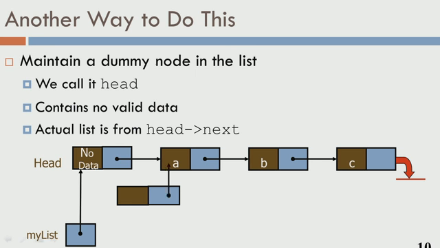There is also another way in which you can insert elements into the list, and this is a very typical way of doing it. You will see this in the ADT called list later. So instead of having a list of items and just the list, it's useful to have what is called a head node which has no valid data. So it's going to be a dummy node, and this dummy node is going to point to the list. So we'll call this the head node. It will not have any valid data, and the actual list is only going to start from head.next.